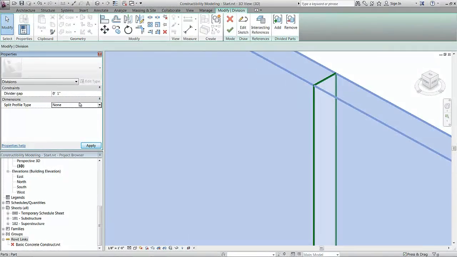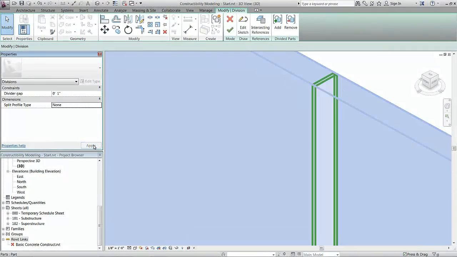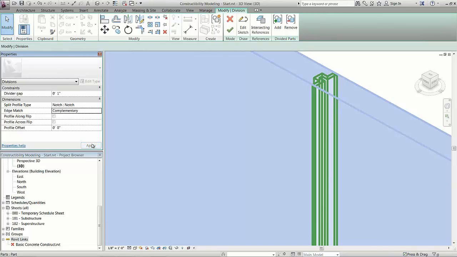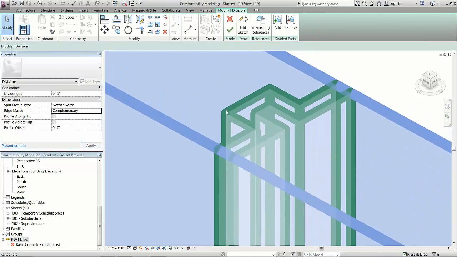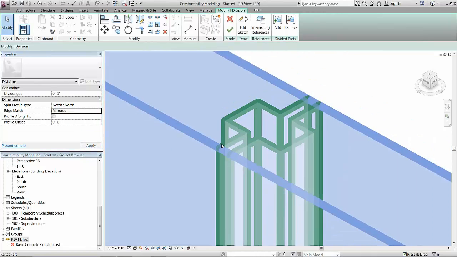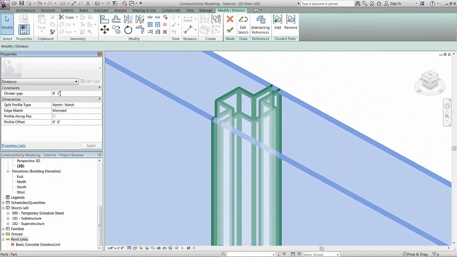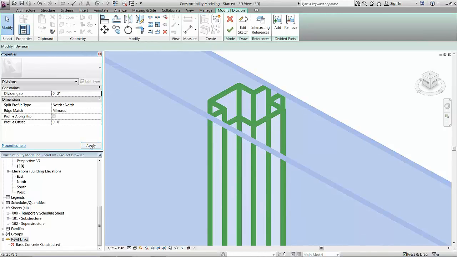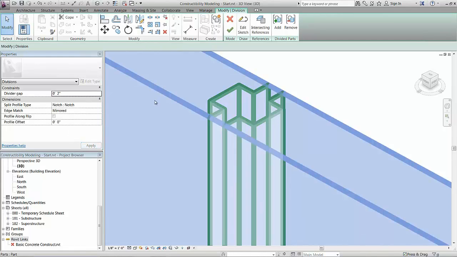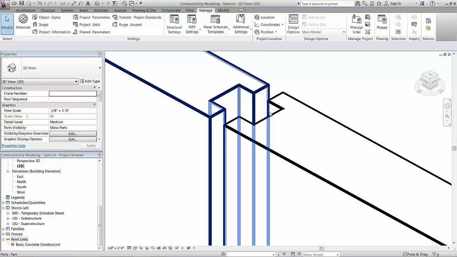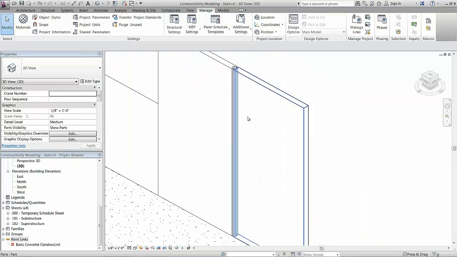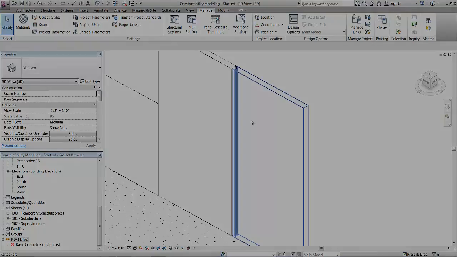Here we see a specific profile being added to the cast-in-place wall segment. This capability is important. We can account for details specific to how the wall will actually be constructed, in this case an expansion joint detail or a conduit chase. Being able to add this detail to the models, and being able to do it without editing the original design intent, is an important benefit of leveraging the Autodesk Construction solution that saves time and ensures accuracy in the field.